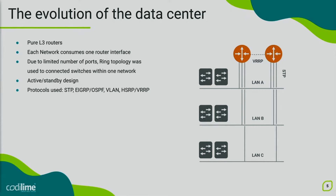Since routers were purely layer three devices, most of the time each network was consuming one router port, affecting scalability. Also at that time, networks were designed in a purely active-standby approach. This was forced by the Spanning Tree Protocol as well as the VRRP protocol that were used at the time.